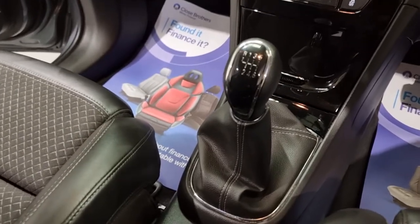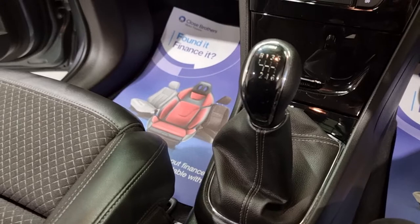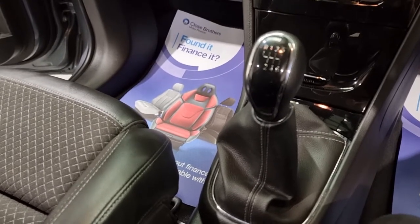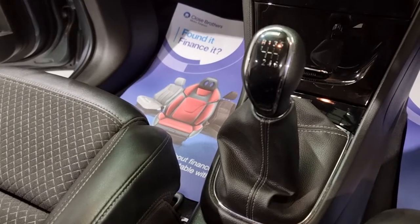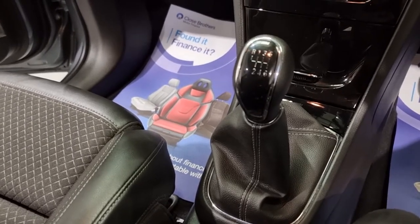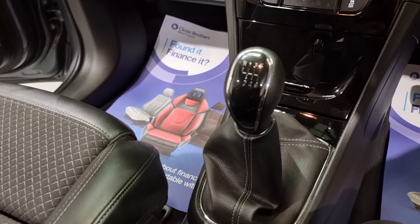With a small 1.4 engine and a 6-speed manual gearbox, that extra 6th gear just allows it to idle a lot nicer on the motorway, giving you great fuel economy. A 6-speed manual gearbox is brilliant in this car - they drive like a dream with a beautiful seating position, making you feel really comfortable and very in control.